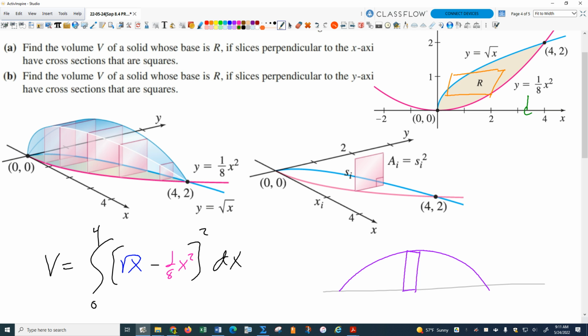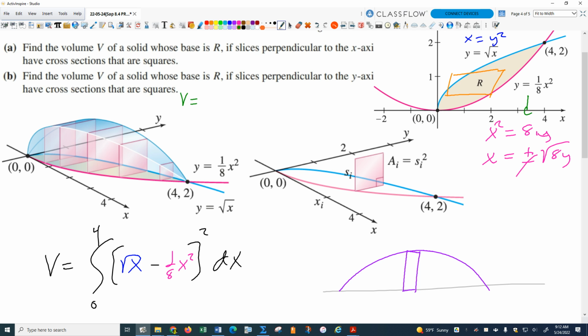I would just have to rewrite that guy solving for x. Now if I solve for x, what do I get? I get x squared equals 8y, so x equals plus or minus the square root of 8y. Well, we're only going to take the plus one, aren't we? We're just going to take the positive trajectory of that. And then this guy up here is pretty easy. If I solve for x, I just get x equals y squared. So it's a reasonably simple integral then for part B.